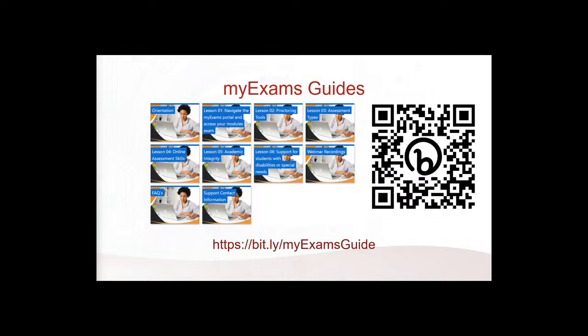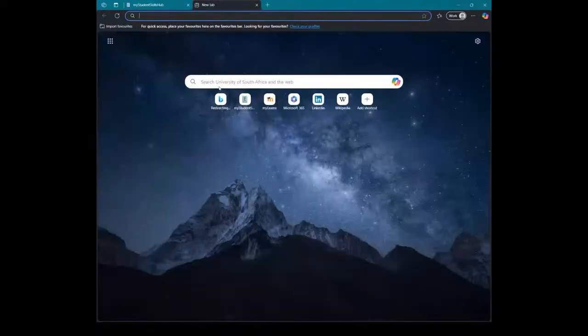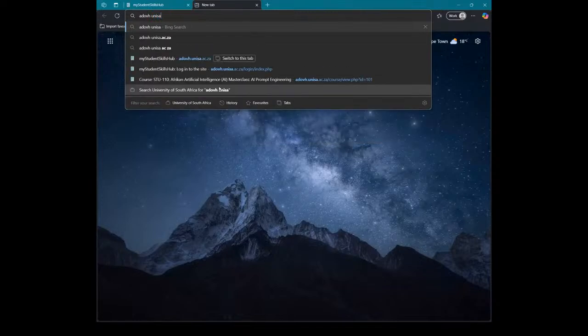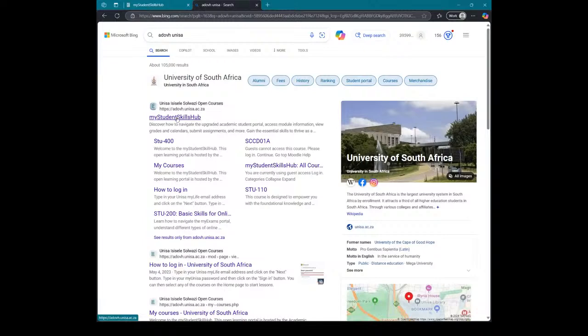So firstly, let me show you quickly how to access it on your device. If you go to adovh.unisa.ac.za, you can also very easily search for ADOVH Unisa, and this will open up the My Student Skills Hub.